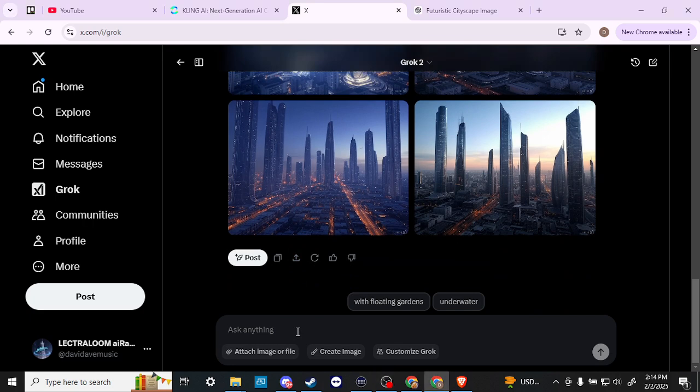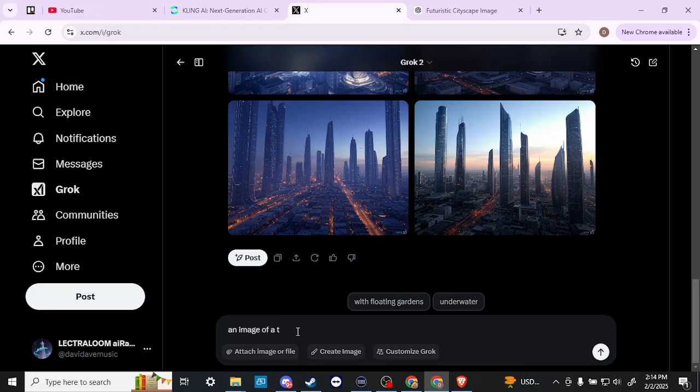Now, something that's important to note is that there are only a certain amount of images that can be generated per day if you are using the free version. So let's go ahead and just test it out here really quick. I'm curious to see how many images we can get out of Grok before it tells us that we need to pay the subscription or we're going to have to wait 24 hours. So let's just try a couple things here. Just got a couple of ideas that we can play with.